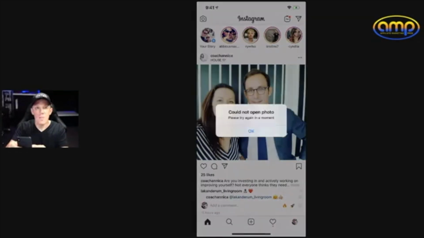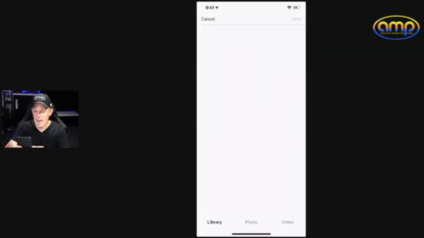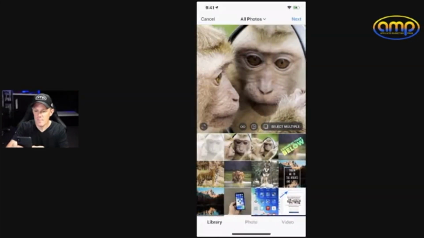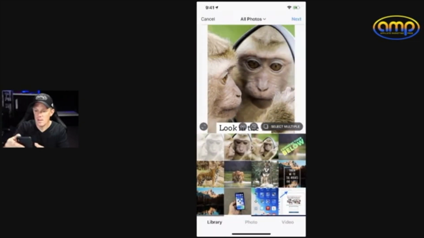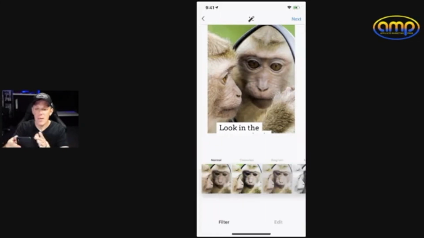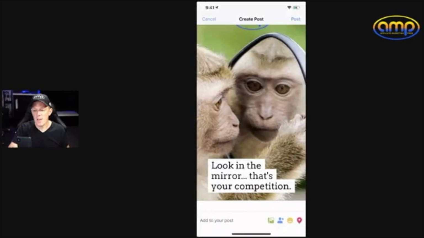Looks like Instagram is having some problems. We'll just do a regular post then. And this is not going to work because I formatted it for stories, but you guys get the picture in terms of what's possible in sharing that.